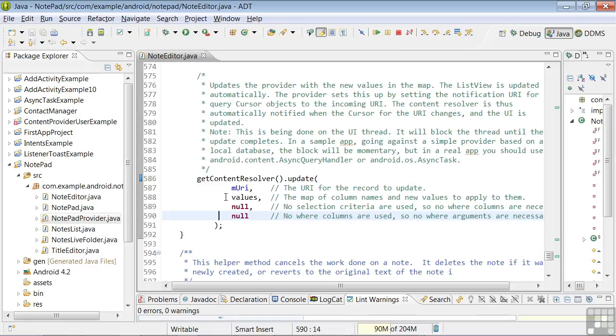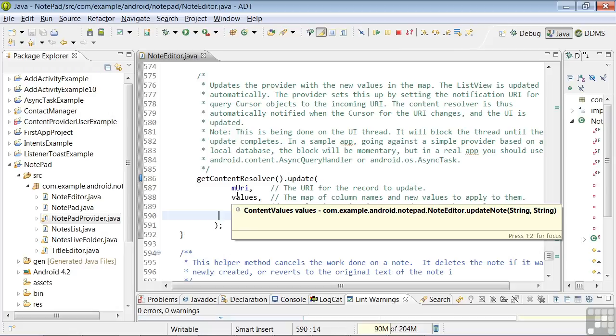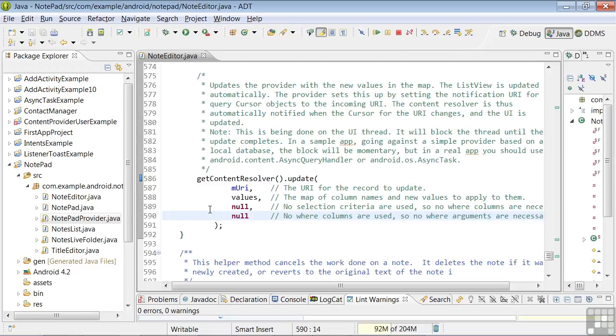The second is a content values variable indicating the column names and values to apply. And the third and fourth would indicate a selection criteria, but they're left null because the URI specifies a single record in this case. In the content provider lessons on all these methods, we'll go into detail about all the parameters and how they're used. At this point, I just want you to see one of them in our app.